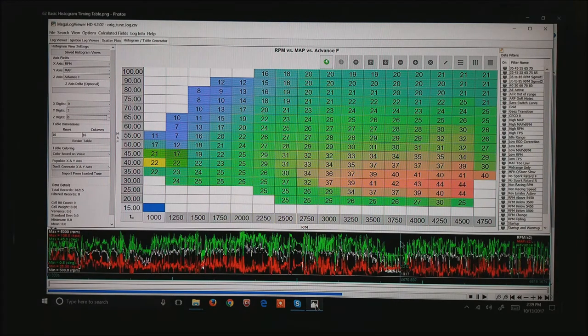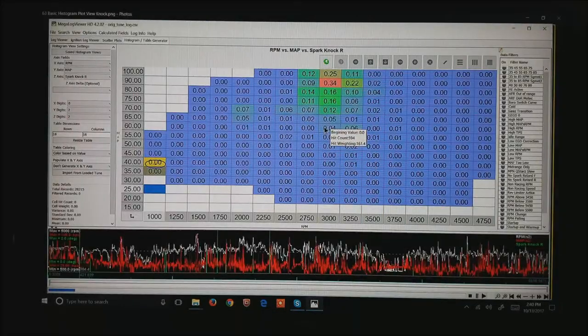In the middle, you can see in red is 44 degrees timing in a downshift, bottom right corner. Full power on the top right is running about 20 or 21 degrees. And on the left, at low RPM, this owner is running about 8 degrees of timing. But basically, we can put back together with a data log whatever timing map is in the ECU.